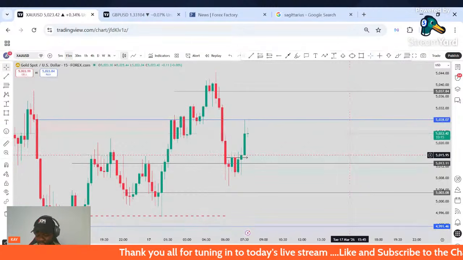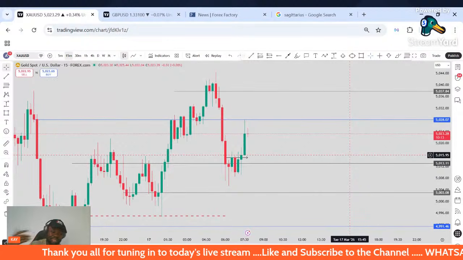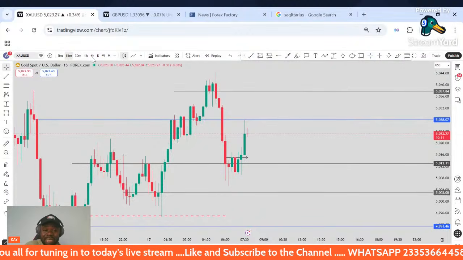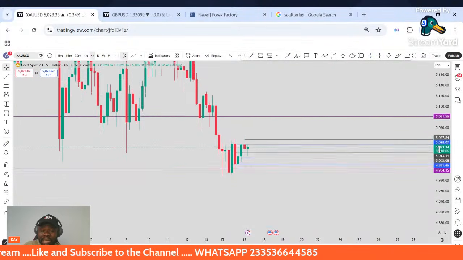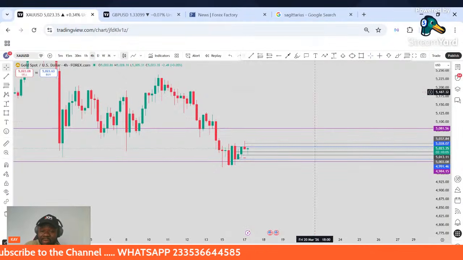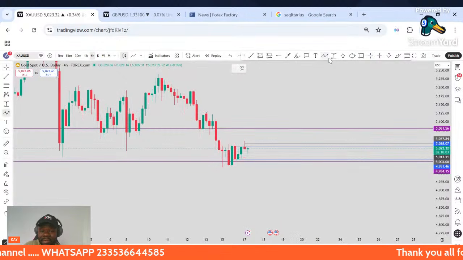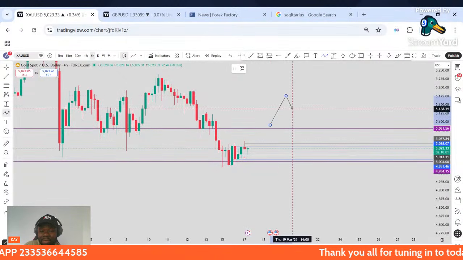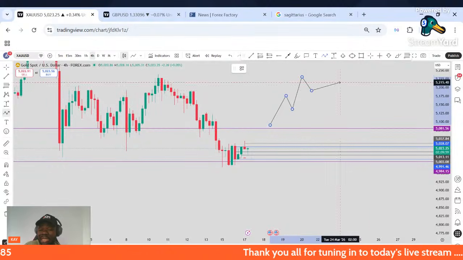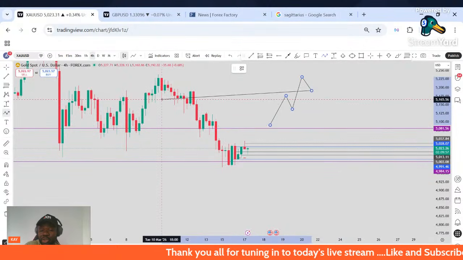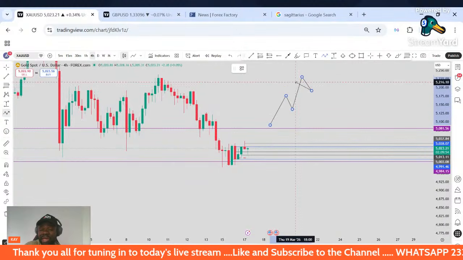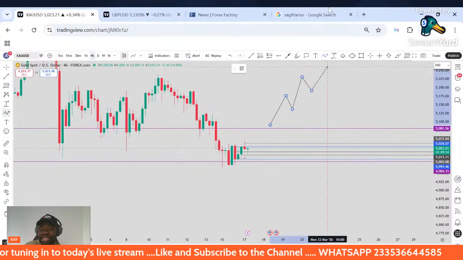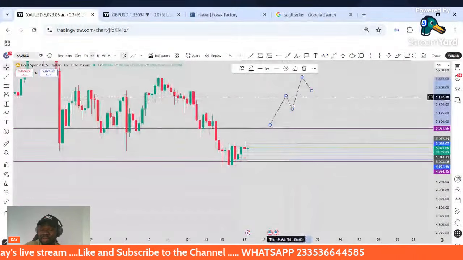That's all. So in trading, the patterns repeat itself. I can show you a number of times that these patterns repeat. As I've always been saying, the market does the same thing. The market moves up or down. It does not move horizontal. It does not move vertical. It's just up or down. So it tells you that the patterns repeat itself.